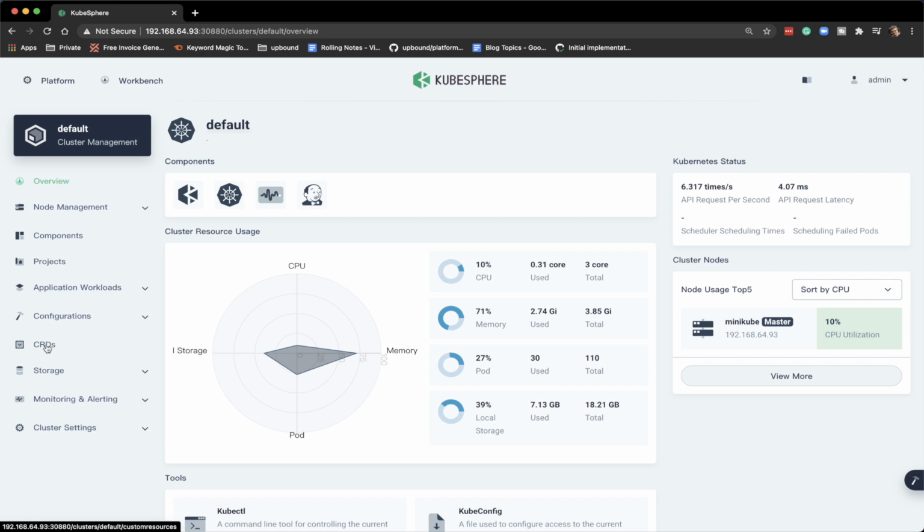And another cool thing, or at least KubeSphere says it's cool, is that we have App Store, right? We have a store with applications that we can just use out of the box and deploy to our cluster. So let's take a look. But it's not enabled by default.